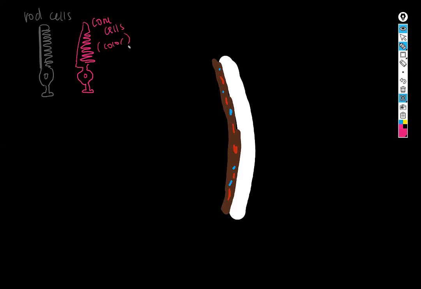So I'm not going to draw them in this much detail in my little slice of retina over here, because that would take approximately 80 million years. So I'm just going to draw them like that, or like this. So before we do that, I need to draw the pigmented epithelium. There's a small epithelial layer that is just right here. And the tips of the rods and cones stick into this layer.